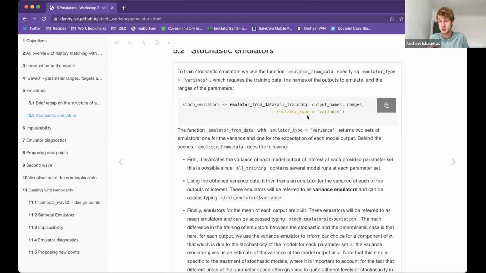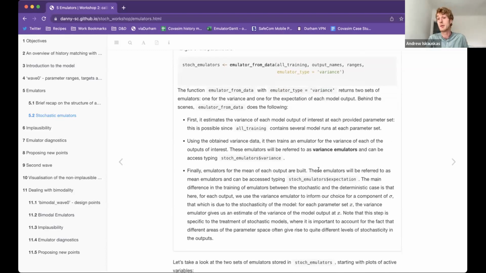That's fine. We just do as many runs as we can at as many points as we can and stick them into here. And the variance emulators and the mean emulator that come from it will be aware of how many repetitions they've got at each point, and they'll be able to make the appropriate statements about the uncertainty. So all of that is folded in and works behind the scenes to make sure that this takes into account the number of repetitions that we can do at each point. And this is something that Ian alluded to when he was talking about emulating the true mean.